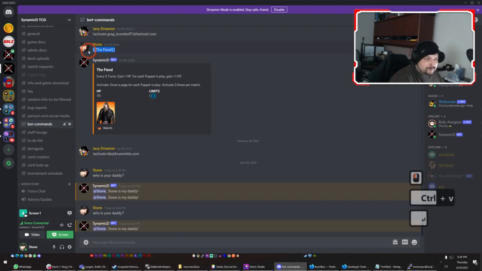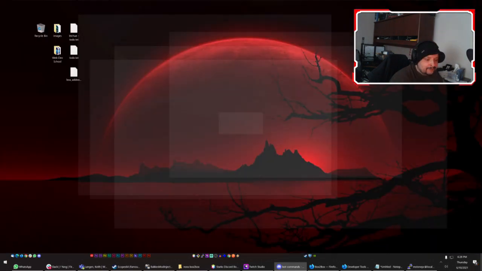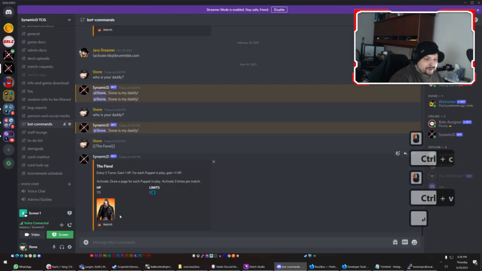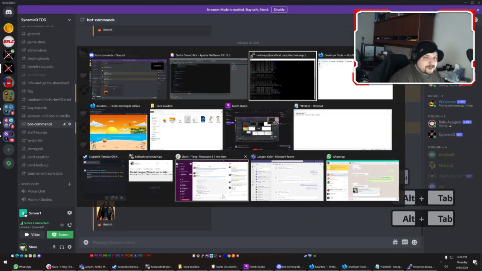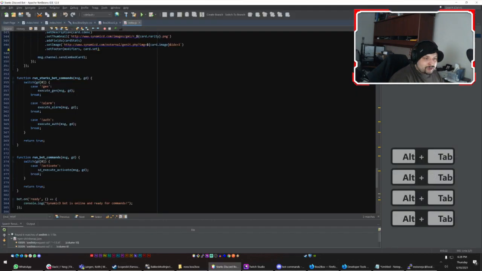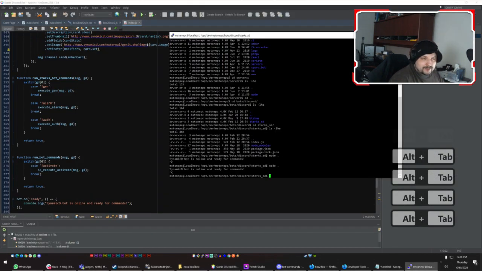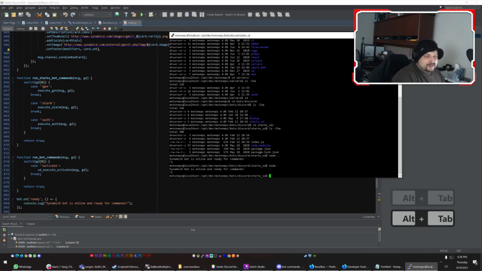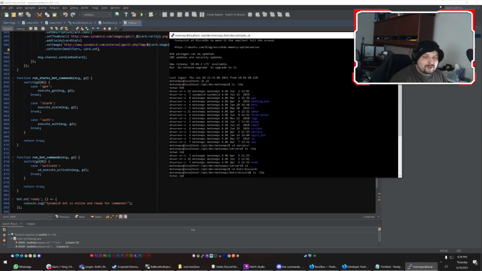And if you look for something like this, it'll give you information on what that card is that it pulls from the server. But all of that is basically just JavaScript running on Node. I think what we'll do is create a very quick example of how you can write a Discord bot that, say, if somebody tweets something on Twitter, posts it to your Discord, so you're interfacing with Discord and Twitter APIs through a Node module.